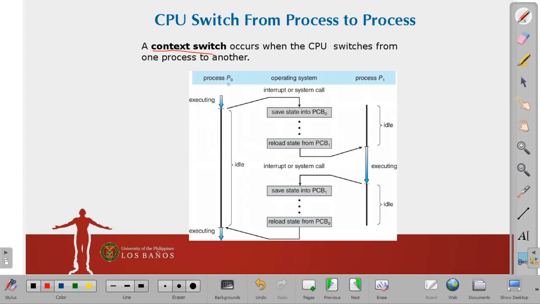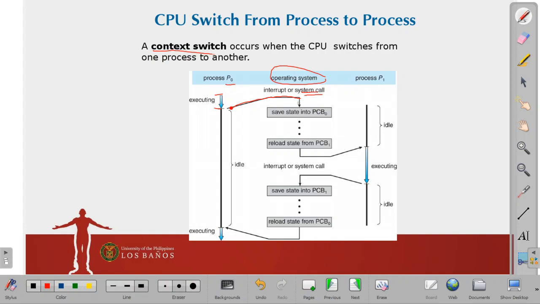We have a process P0, which is currently executing. Then this process P0 issued a system call, so the operating system must execute.